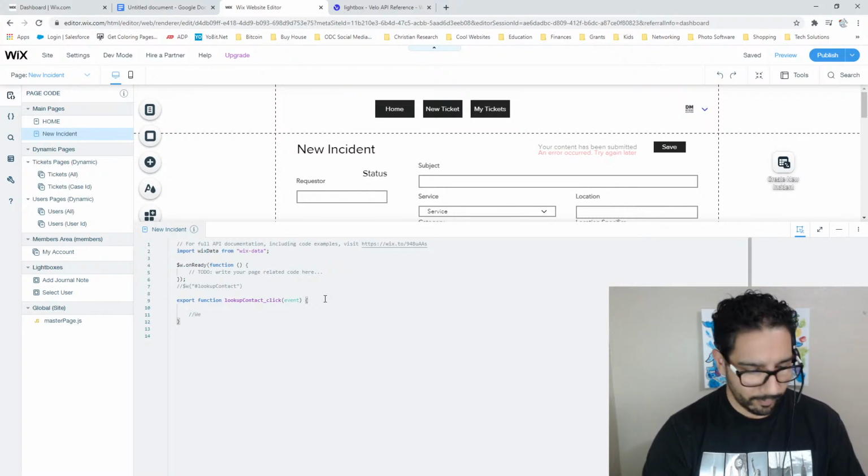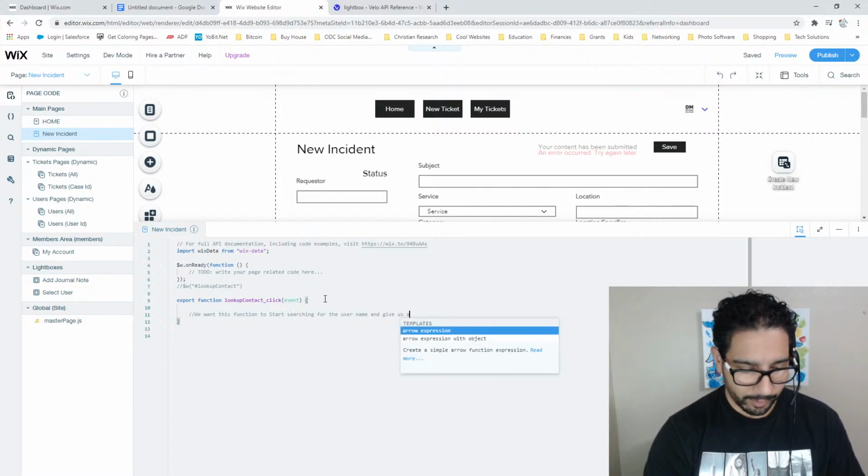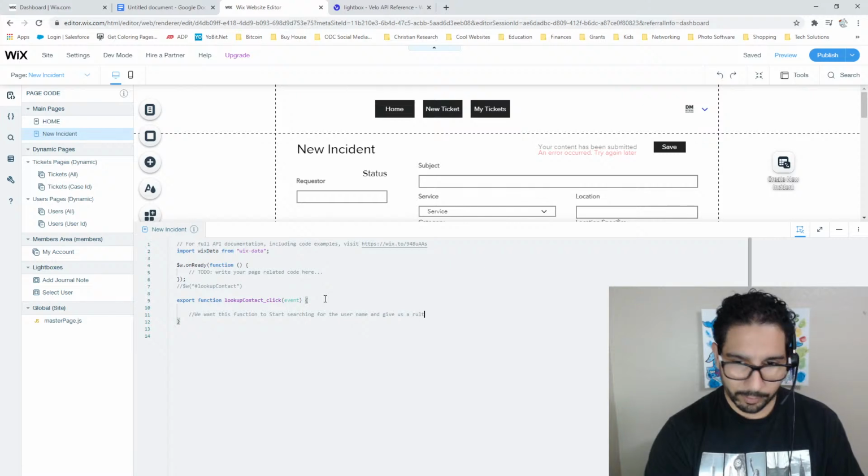We want this function to start searching for the user name and give us a result options by the first or last name.